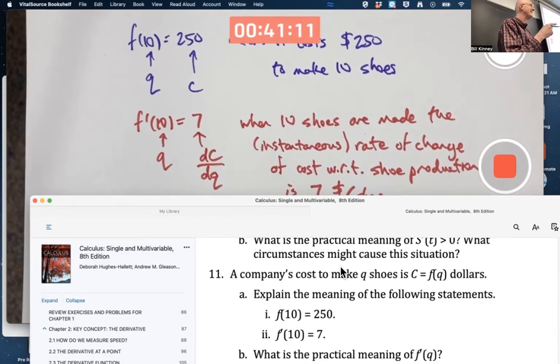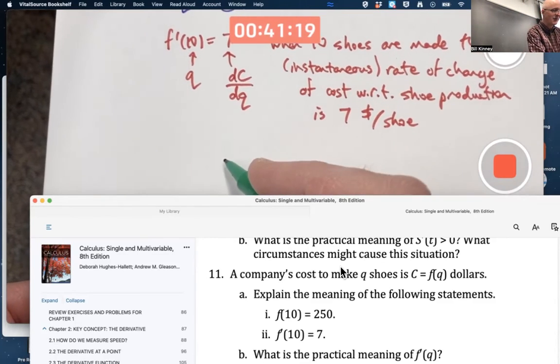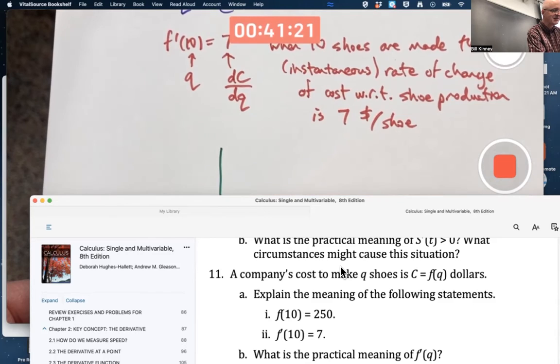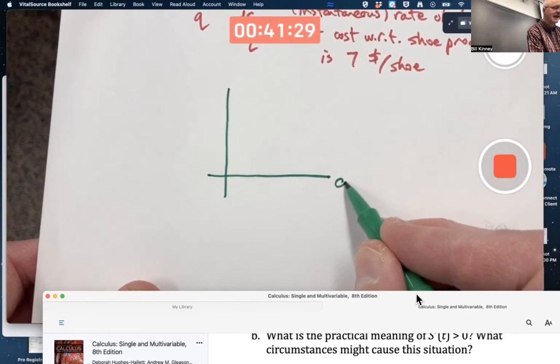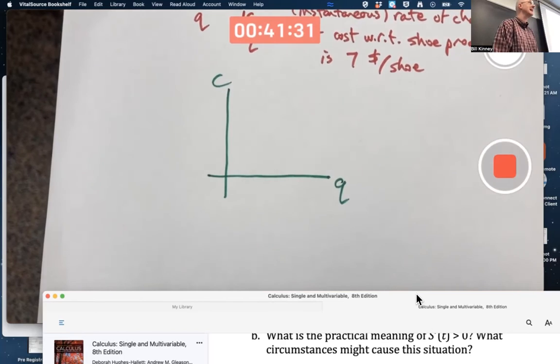Are you gonna make a half shoe? Theoretically, you could. You could make a half shoe. We are also idealizing what's going on here. Yes, it's most practical to make whole shoes, but in an idealized setting, it's sometimes simpler to think about being able to make half shoes or quarter shoes or even a tenth of a shoe. And theoretically, you could, right? You could put just half of the shoe together or something. Doesn't mean you can sell it, but there will be a cost associated with trying to do that at least.